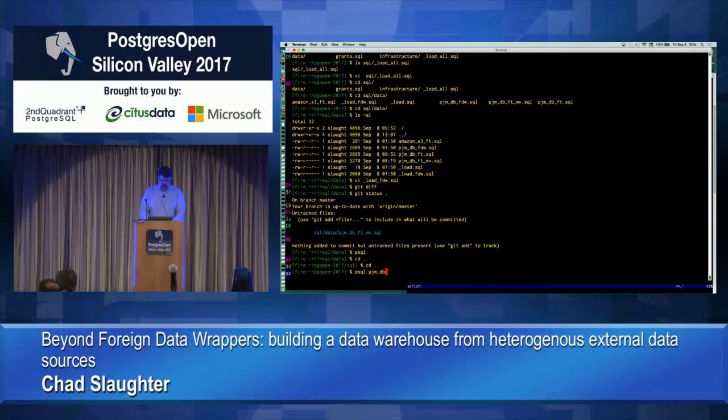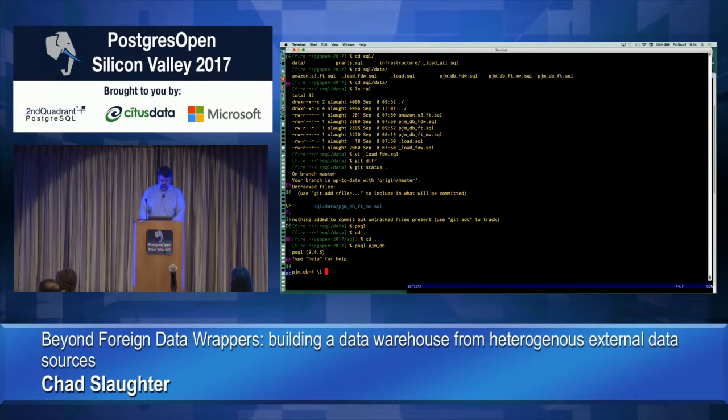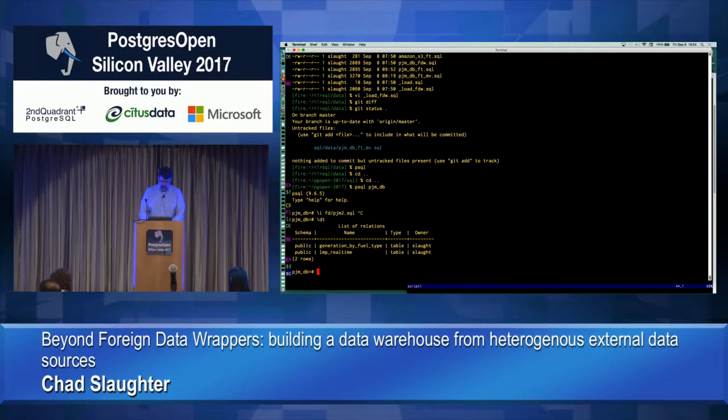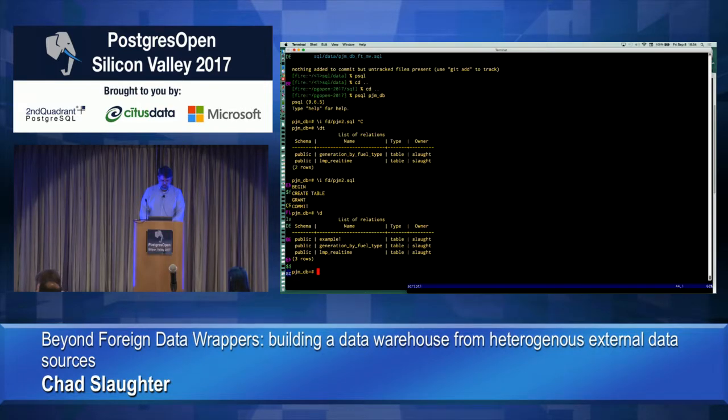So if we go to our remote database and we have two tables, I'm just going to load a second table real quick. So now we have another example.